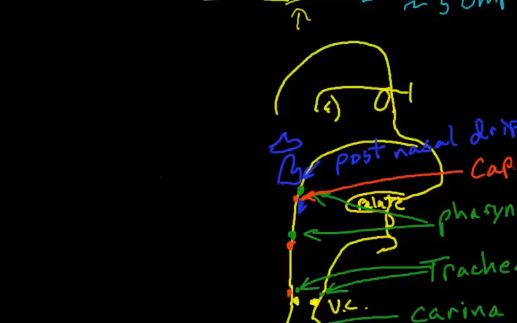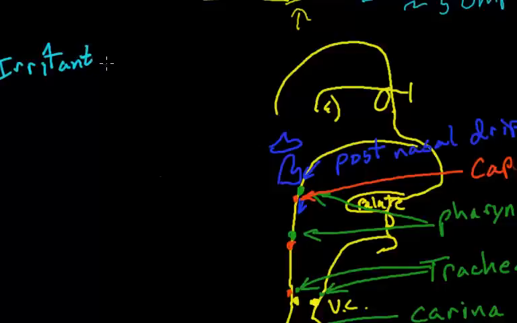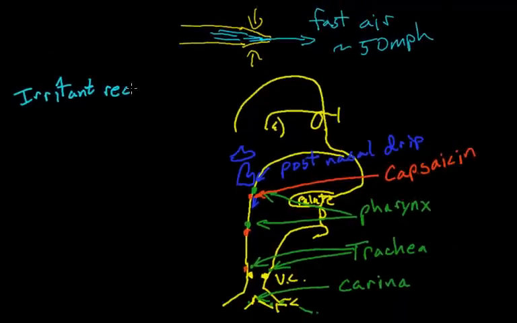So all these receptors are important, and all these types of receptors, these are called irritant receptors, right? And that makes sense because they respond to irritation. Not the irritation of your brother or your sister, but mechanical or other sorts of things, or chemicals, those sort of things. So irritant receptors, that's what these are.